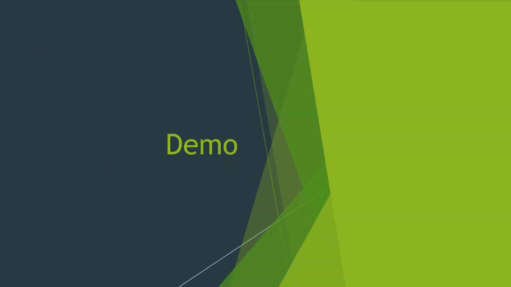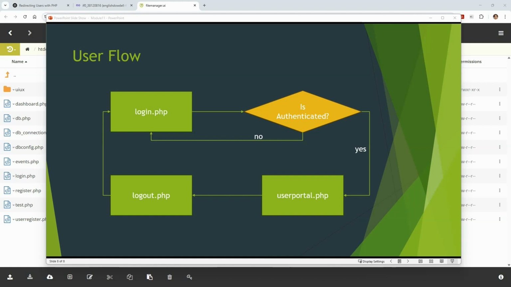Okay, so let's look at a demo of how we can utilize this. And hopefully you're watching this as part of the series of videos, so you would have had some of the scripting already created that we're going to be working with. So you can get an idea of what we're going to be writing. We're going to take our login script that we've already created. We're going to modify it a little bit.